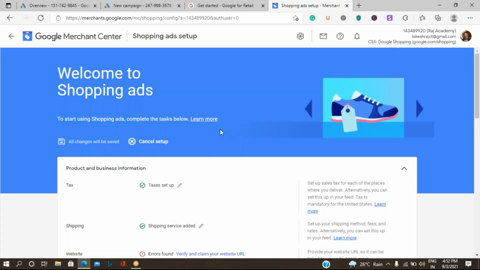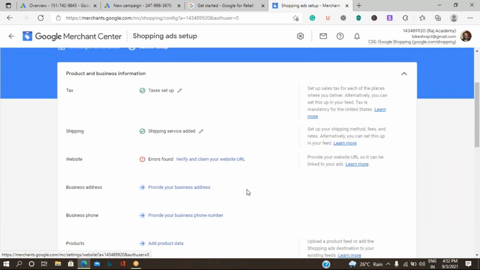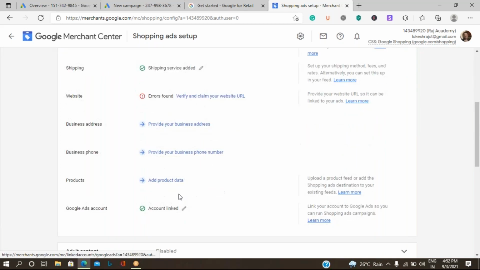Then it is going to ask for your business registration details, in which you are supposed to add the service information, that is the shipping details, and if you have a website address, you can verify it with the Google Merchant Center. Then you should also provide business details, the address, phone number, and finally add the product data.